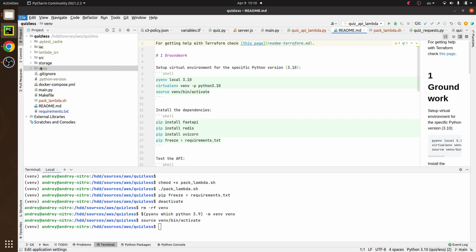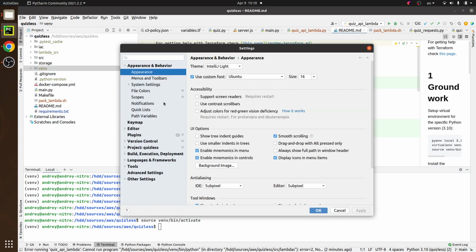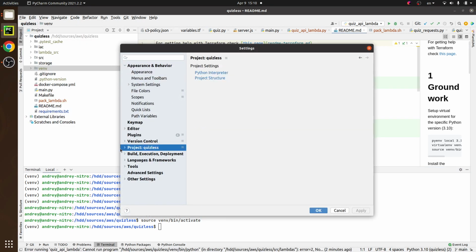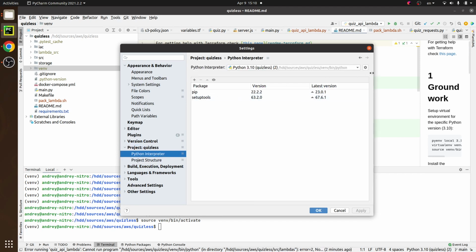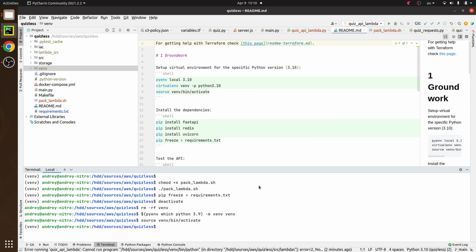Let me go back to the project settings, and here project name is Quizless, interpreter version 3.10. That's not it. But again, it's called 3.10. But actually, it routes me to the proper path of the Python executable. So I don't want to change this for now.